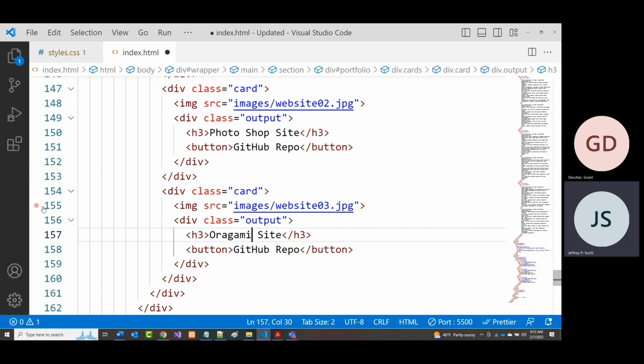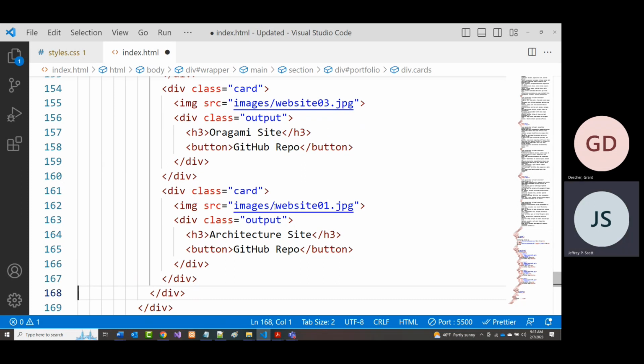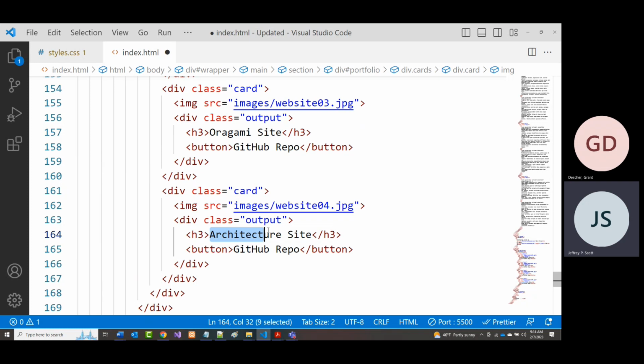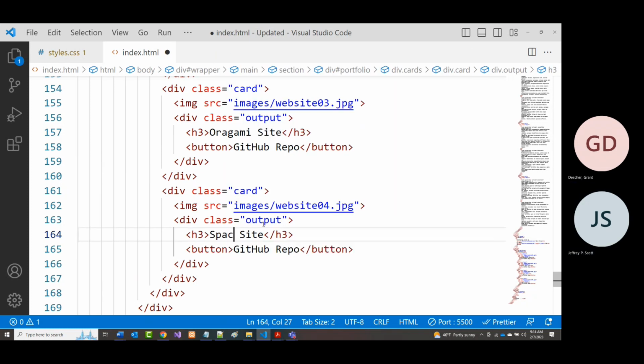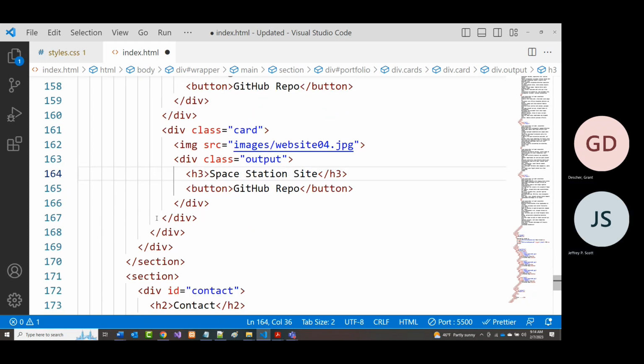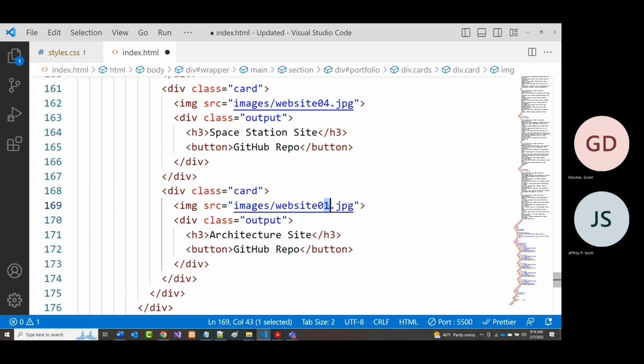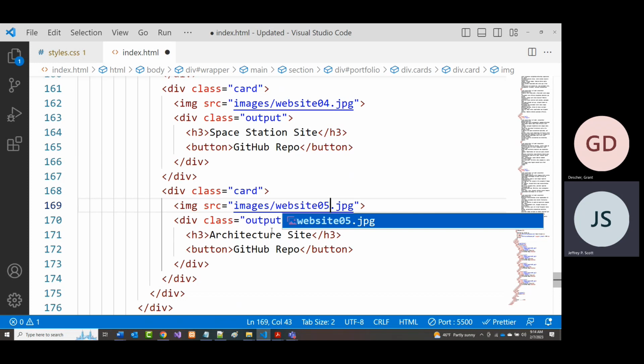All right. And then we will come down again and copy again. And this will be 4. And this I call space station site. All right. Then after that, we have number 5. And number 5 is called, oh, I skipped one.